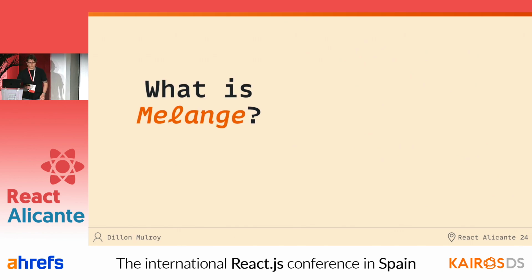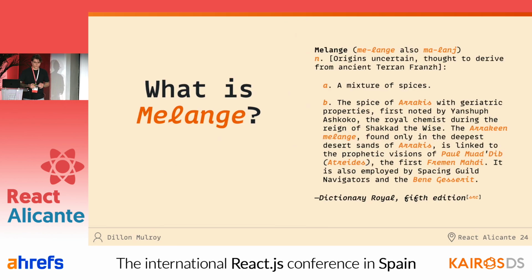So what is Melange? Forgot I had that slide, but if anyone is familiar with Dune, the book or movie, it is the drug or the spice that comes from the desert that they're all kind of fighting over. Funny enough, OCaml's build tool is called Dune, so it's got that nice little tie-in there.